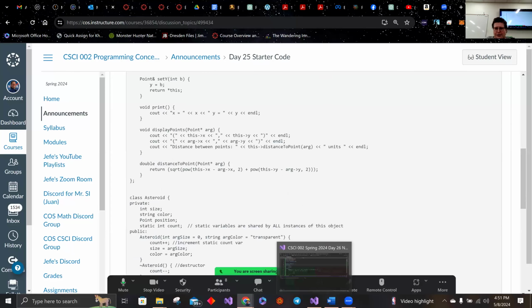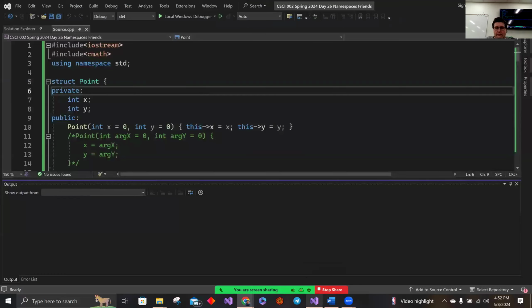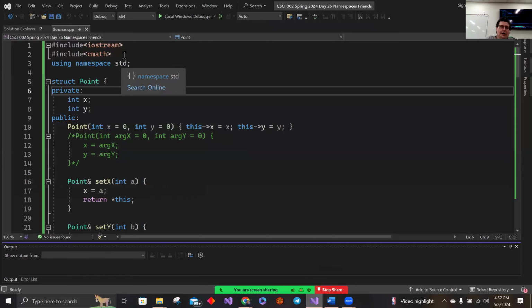So get that code in your system. I have it here, and let's just read through what's going on. There's not a lot in the includes. We've got iostream and cmath. We've got a structure for point with just x and y. We can see that x equals 0, y equals 0, it's normal Cartesian coordinates. They have this x equals x and this y equals y.